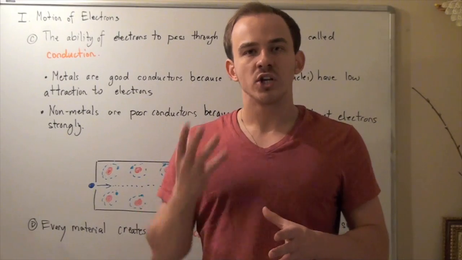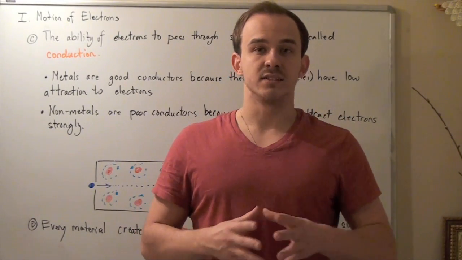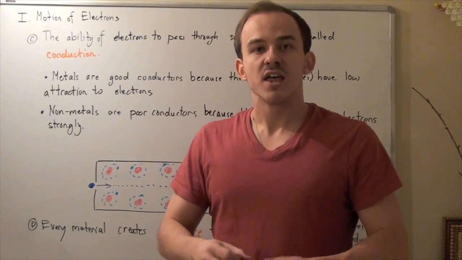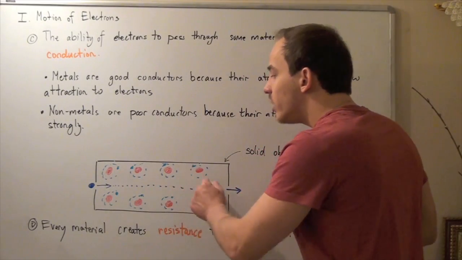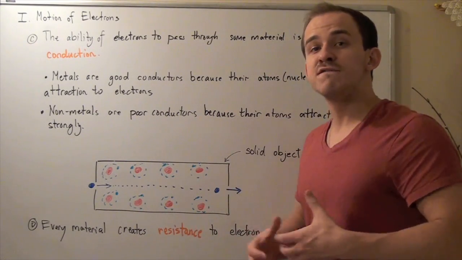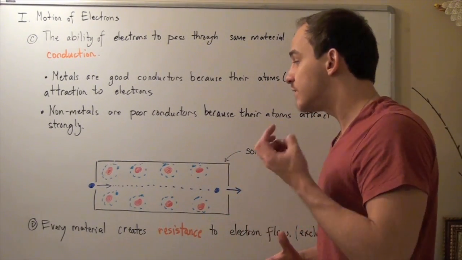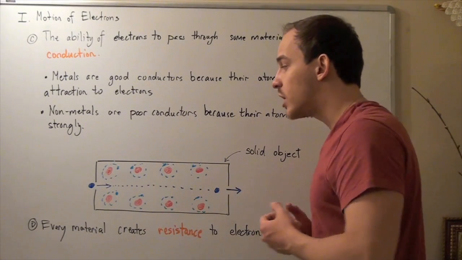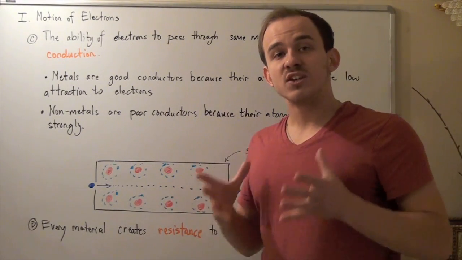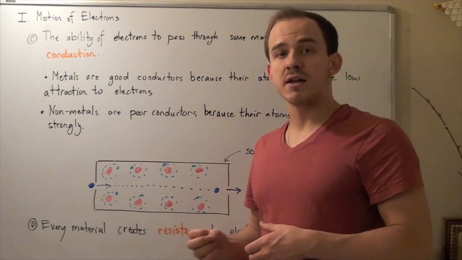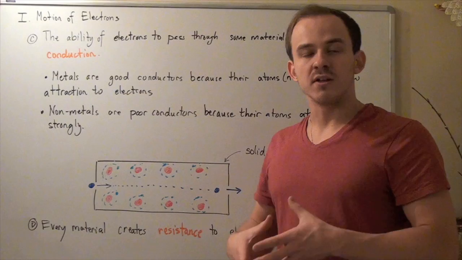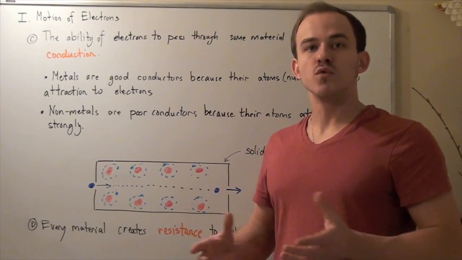Now, some substances are good conductors, while other substances are bad conductors. So metals, for the most part, are good conductors because their atoms, the protons found in their nuclei, will not attract electrons with a very strong force. Because metal atoms have a relatively low effective nuclear charge, they will not attract those electrons, and the electrons will be able to pass freely from one point to the next. And that's exactly why solid metals, such as alkali metals or alkaline earth metals, have a sea of electrons within their material. That's because those electrons are considered to move freely.